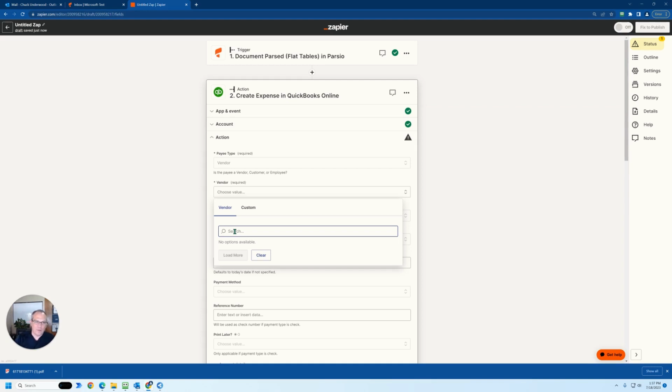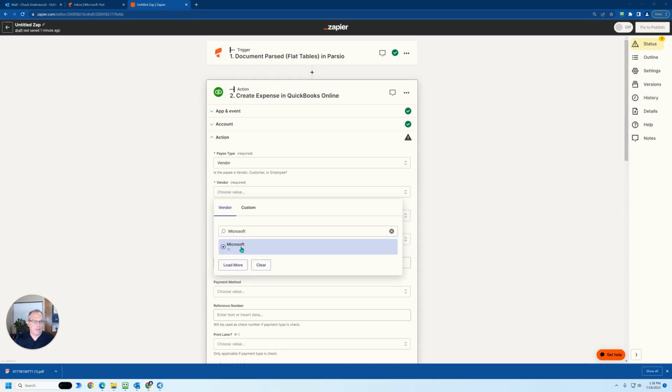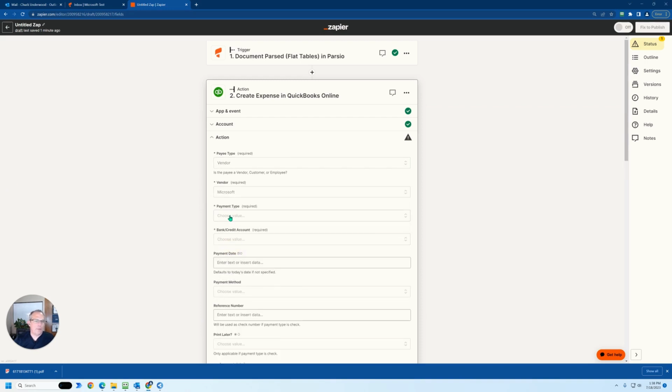But in our case, we know this is specifically for Microsoft, so I'm going to type in Microsoft and see if it has it. You click on load more until you get what you're looking for. Okay, and there it popped up. All right, so I'll just click on that one.